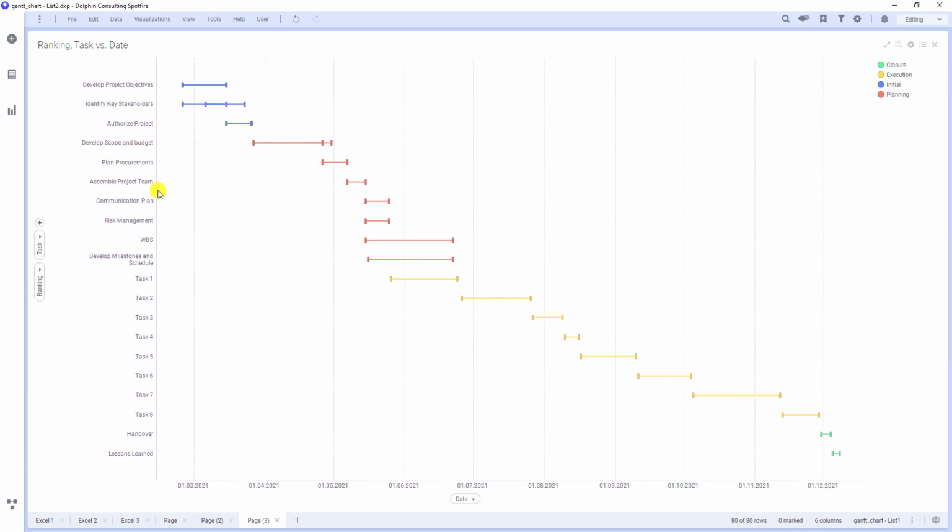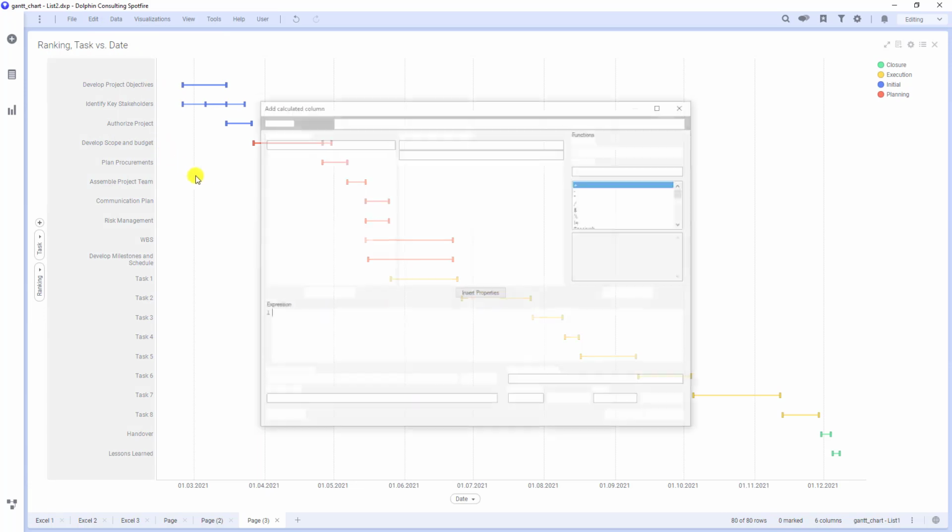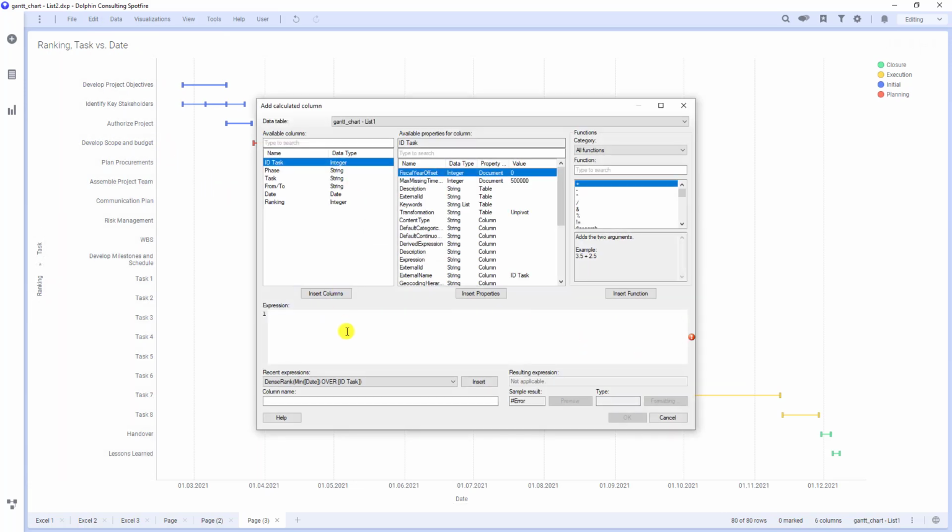Okay, there are the last three remaining things. I have to further adjust y-axis, coloring and line connection. To be able to do that, I need one more calculated column. In this column, I will group the descriptions from planned and to planned to plan, and from actual and to actual to actual.